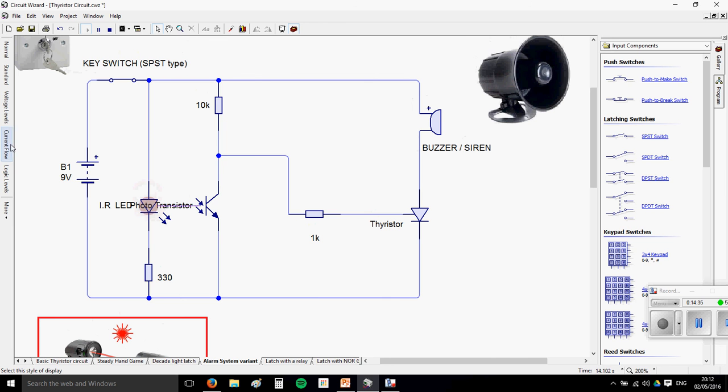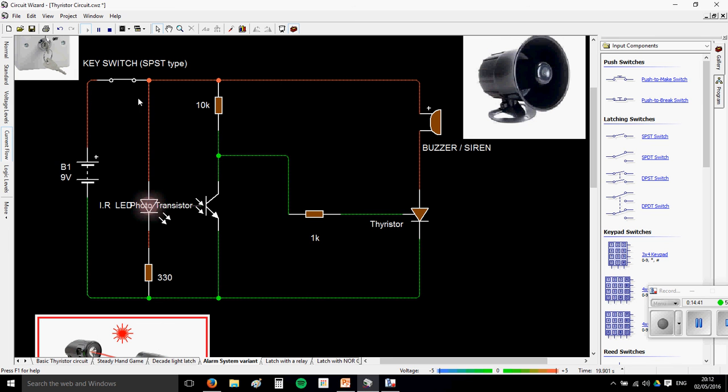Now all the time light is shining on it. So imagine this is shining on here. This is conducting electricity through it. So electricity is taking the easy route, and therefore this leg here is what you'd call very low voltage. Okay. If I break the beam, I now make this thing block as a conductor. It won't allow anything through it. So this leg is now connected high.